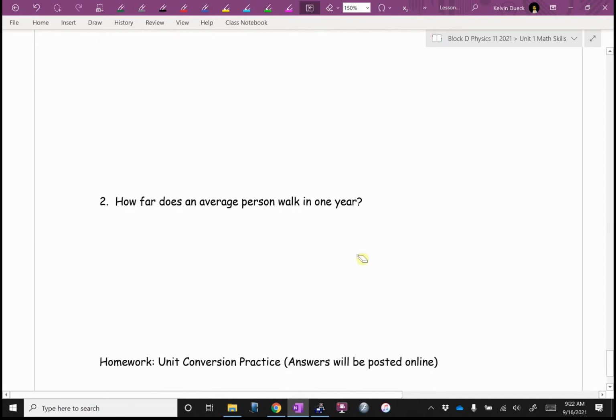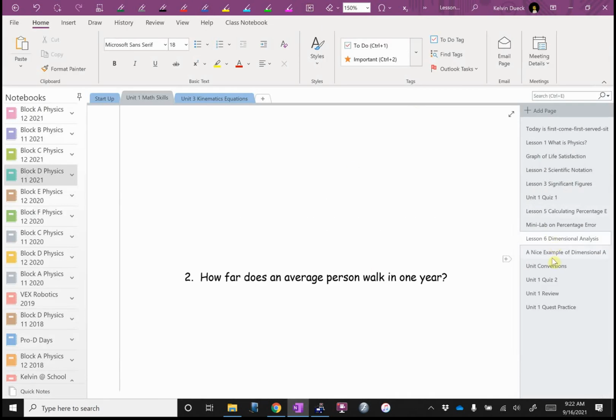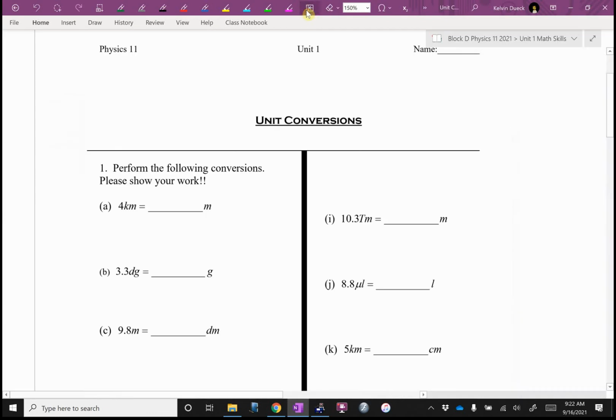What is your actual homework? So your homework today is to finish off the unit conversions sheet. I sent you an answer key on Teams, but I've also printed up an answer key. There's one sitting on every sink showing all my steps, and then I put one on that table and one over there on that table. So this is your chance to get caught up and work on that.